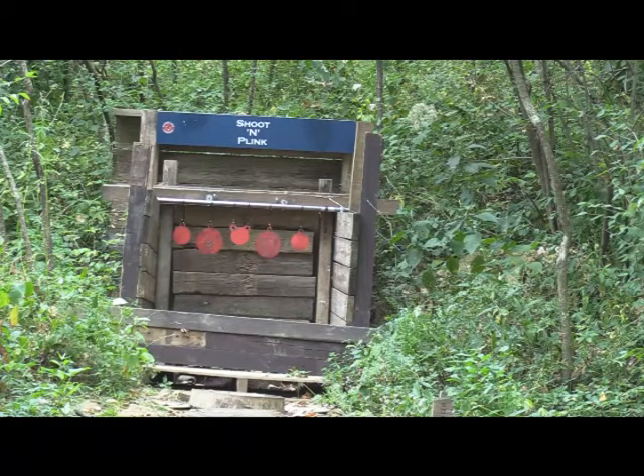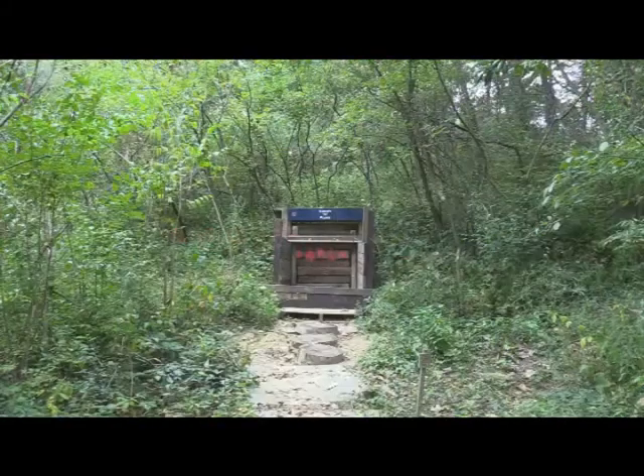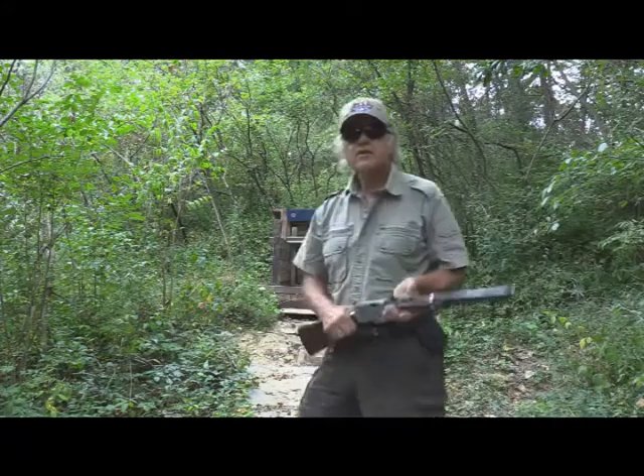Well, it's hitting them pretty good. There's 10 targets, 10 shots — it did it pretty well. Those were 29-grain and they actually cycle through a lot better than the Aguila 20s. There's kind of a pointed one. I'm going to show you the difference between the two — the rounded and the pointed. This is doggone much fun, I want to keep shooting, but we've done what we've done.